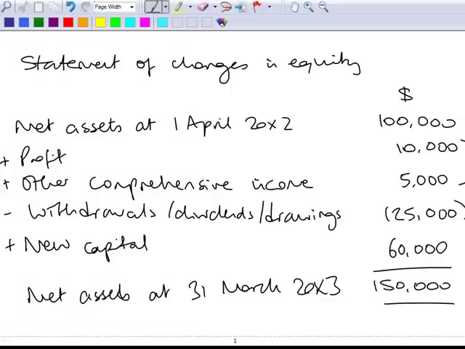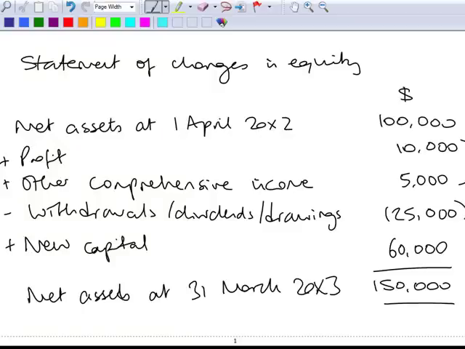Now, the way to approach this in the exam is, first of all, understand what net assets are. Net assets is equity, it's assets less liabilities. Just like if you have positive equity in an apartment you own, it means the asset is worth more than the loan to pay for it. Just think what might increase and decrease net assets in a period. Well, net assets are going to increase by profit and other comprehensive income. They're going to go up as well if the owner's put some more money in, and they'll go down if the owner's taken some money out.